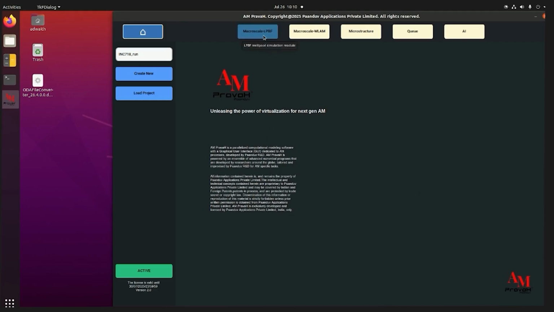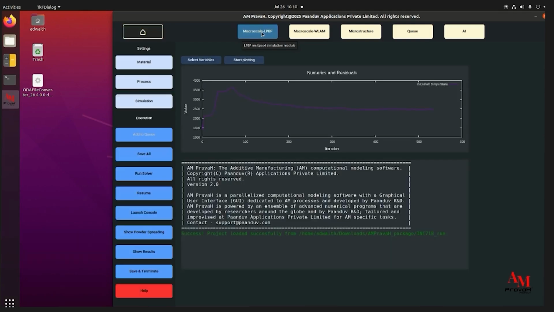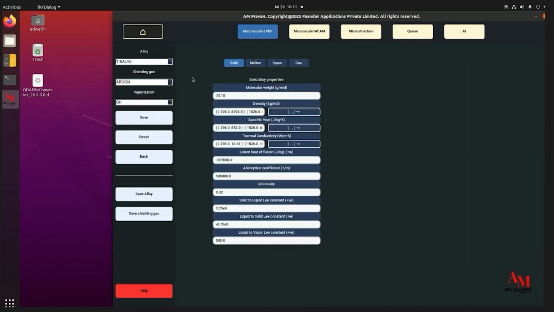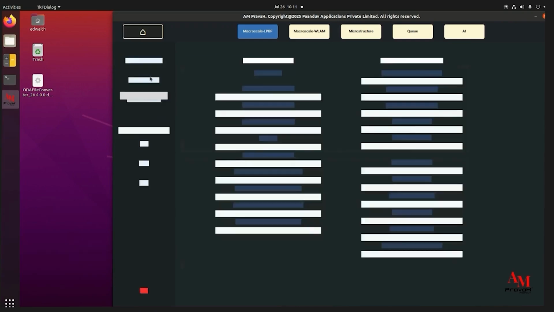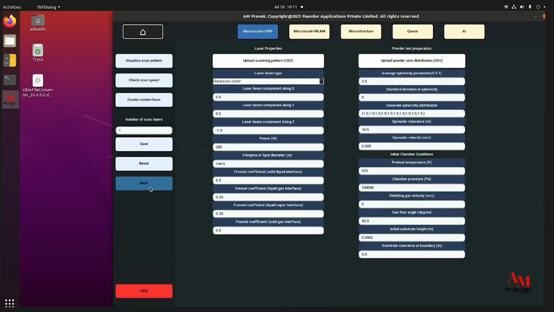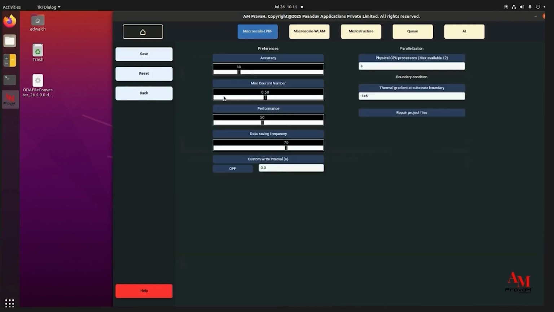So step two is complete here. Now go into the macro scale LPBF, because we are doing this part only. Now you will see that the project has been loaded successfully from this location. All these values we have already given, so we will not discuss them: process parameters, simulation parameters.